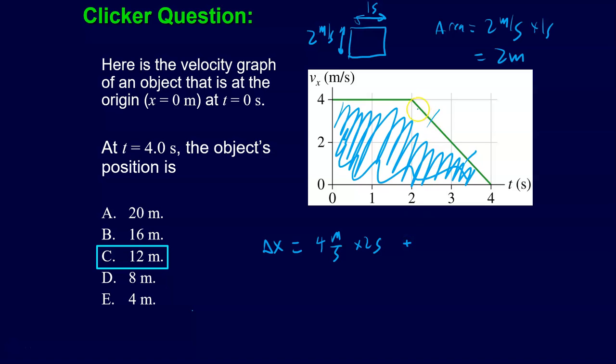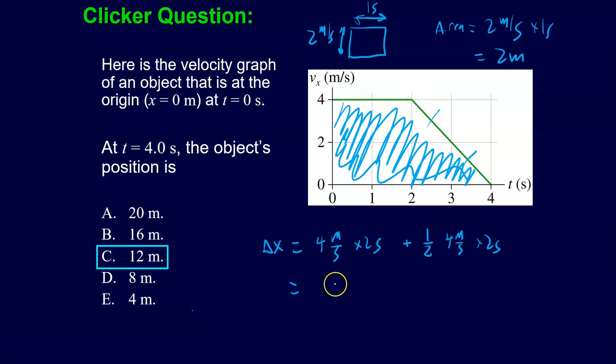All right, and then over here, it's like this triangle. And what's happening is at this point, my velocity is decreasing down to 0. So I'm not going to go, again, another 4 times 2. But what I do is I go 1/2 4 meters per second times 2 seconds. Again, that's the area under the curve. But because I'm slowing down there, I don't gain as much ground every second.